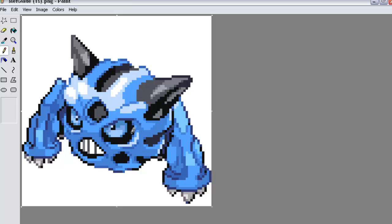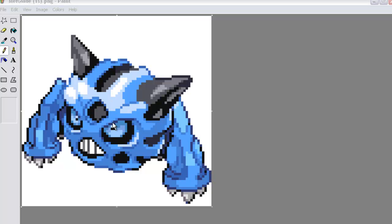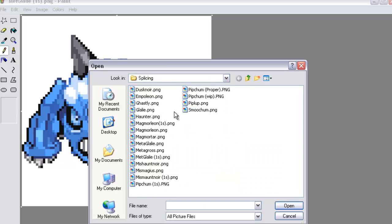Metagross's shading is a bit different. I think I flipped him or something, because look, these black lines should not be there. Look, perfect highlight here, and then it's like all the way down there. So that is an example of not good artwork. I don't care what you say. If you think that's good, you definitely need to watch this tutorial.